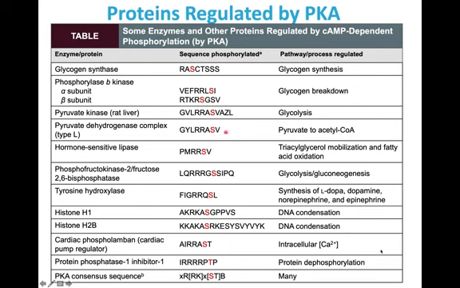And these particular sequences mark these proteins for regulation by PKA. This means that because these proteins have this consensus sequence, PKA can recognize them and phosphorylate this serine or threonine in these respective proteins. The substrate binding cleft, if you remember, the blue colored region that we talked about, recognizes these sequences and phosphorylates either a serine or a threonine.